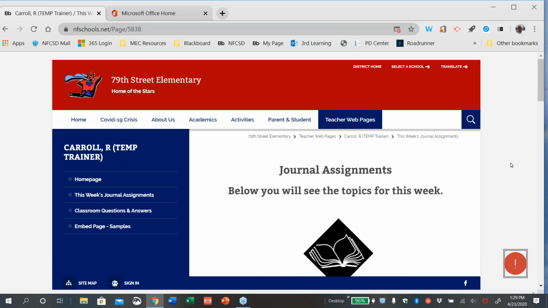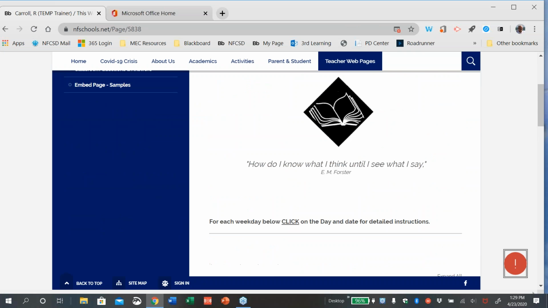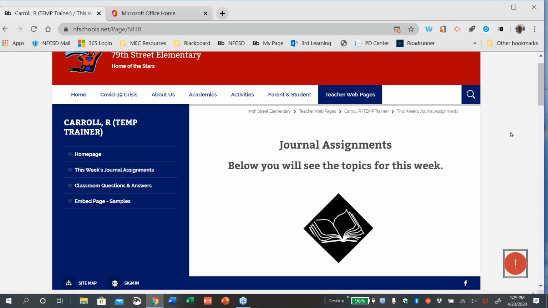You probably noticed that when you go to your page, there's lots and lots of white space. That's hard to get rid of. That requires some unnecessary scrolling and perhaps some unnecessary clicking. To fine-tune your page, the ultimate goal is to make it easy for your students and easy for their parent to help them. So go to your web page and take a look. Can someone looking at my page quickly find the information I would like them to find that I'm pushing out to them? You know your students better than anybody. We can have too much on a web page and people don't know where to look. We want to streamline it.